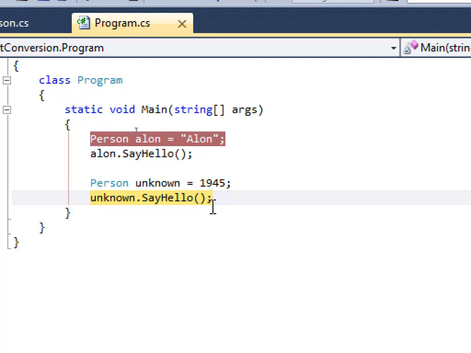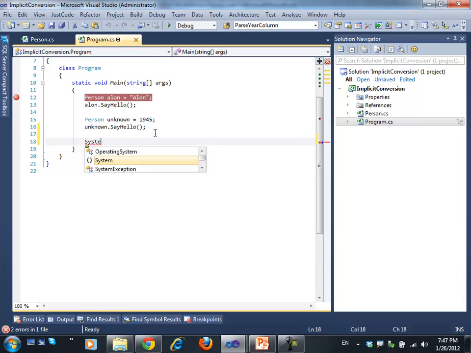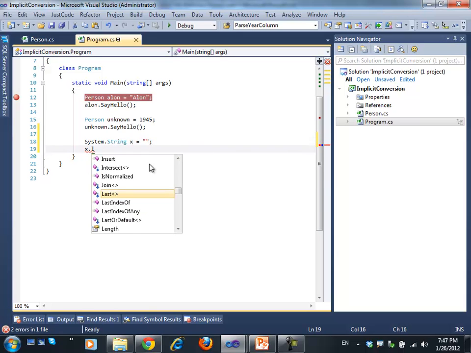Because I've been asked at least twice about this, how did I do it? Just like in the other classes, System.String, this is an assignment, and what you get here is an object. So you can call its properties like Length.